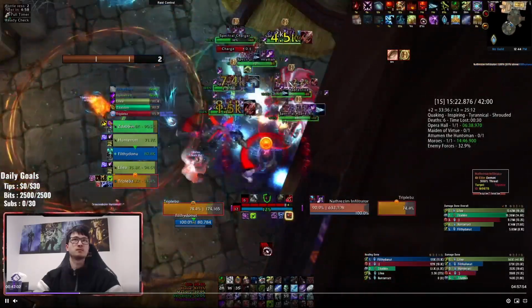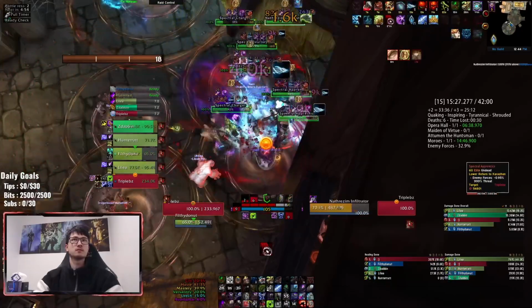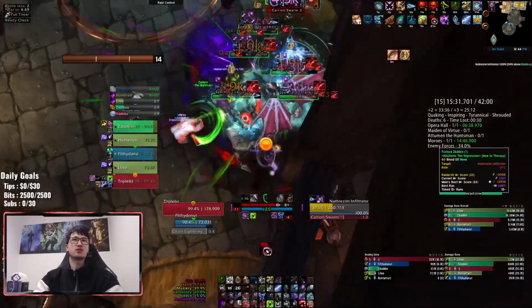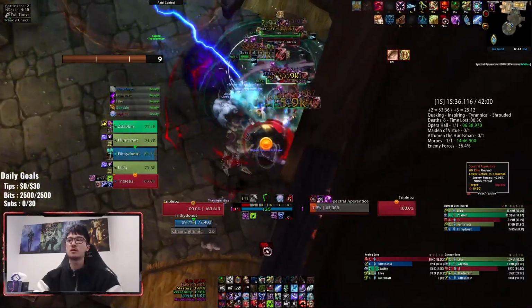Apprentices, nothing really to worry about here. You just want to make sure that you're interrupting their abilities. Actually, no, there's a different mob that you need to interrupt. Sorry. You've got an Atrezim here. Obviously, dodge the frontal and the fears. Everything else you can just nuke down.